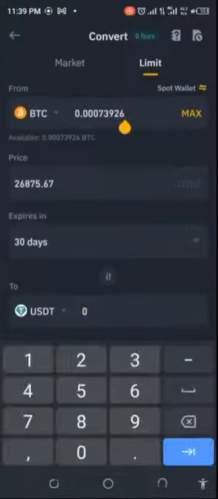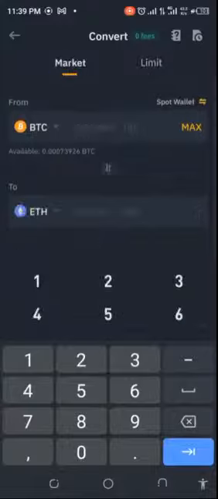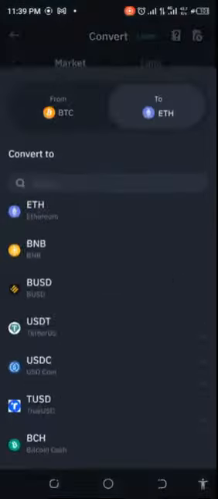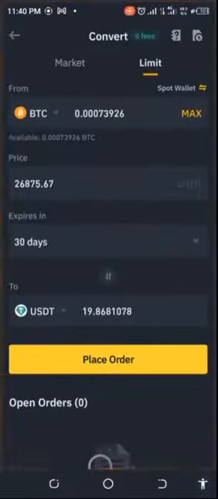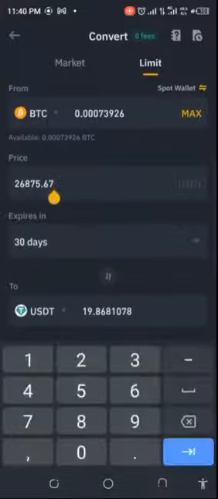Let's do it again. All right, let's click on market. This one is supposed to be USDT. Let's click on limit if it would allow us. Okay, so what we have here is at the max. So it's just giving us like our money back. 19.86. Nah, I want to make sure I have more. So is this going to allow me to have more? I don't know. Let's go and check.